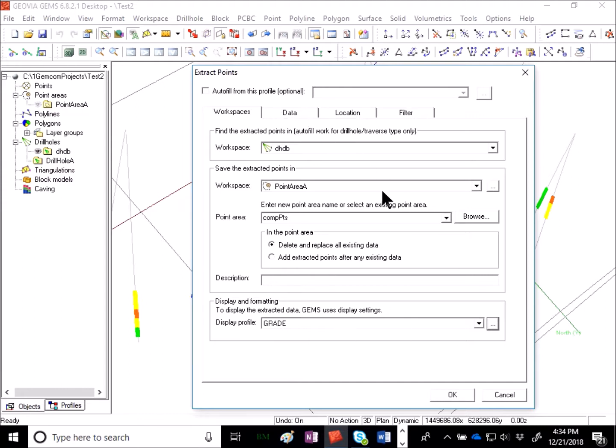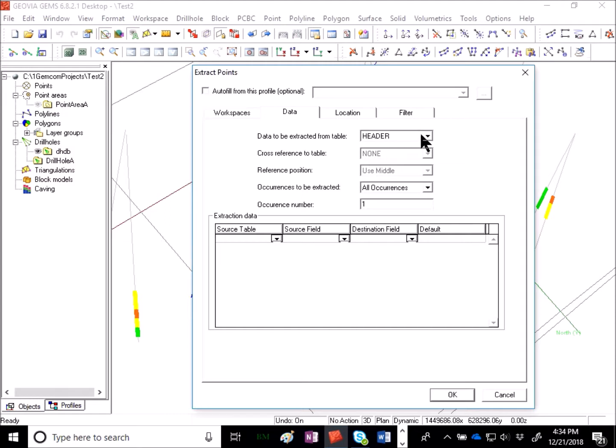All right, now I'm going to move on to this data tab, and I'm going to start giving more details on where the data is going to come from and where it's going to go to. So from the composite table in my database, I'm going to accept that. I'm going to pull from that composite table, specifically from the grade field, pluck that out and put it into a point workspace.